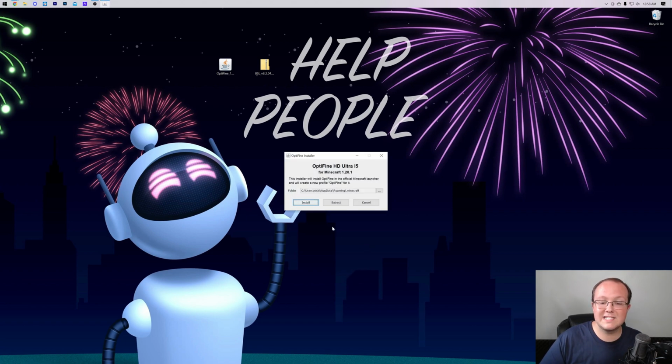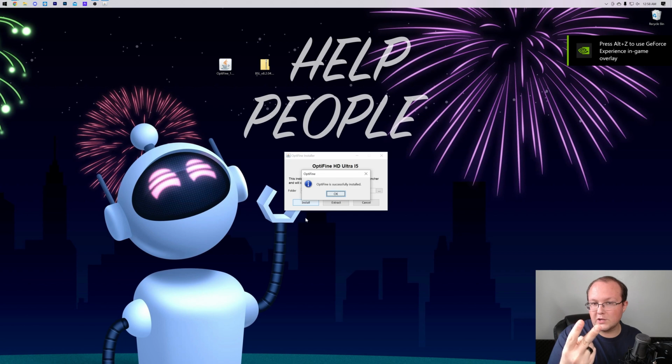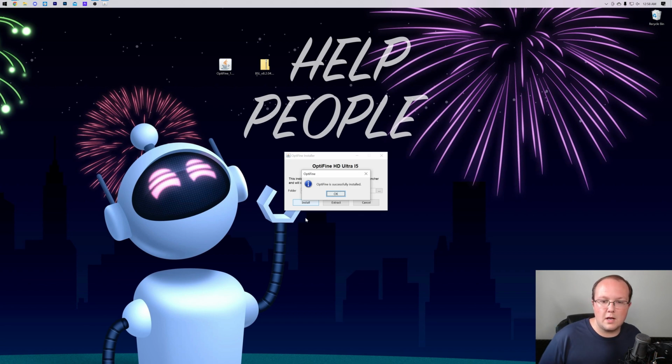All you've got to do here is click Install, and it will work. Sometimes it won't, though, and if it doesn't, it's because either Minecraft or the Minecraft launcher are open. Make sure both of those are closed, and make sure that you've played Minecraft for the version of Optifine you're installing. So if you're installing Optifine 1.25, and you've never played Minecraft 1.25 before, go play it. Come back, and then you'll be able to install Optifine.